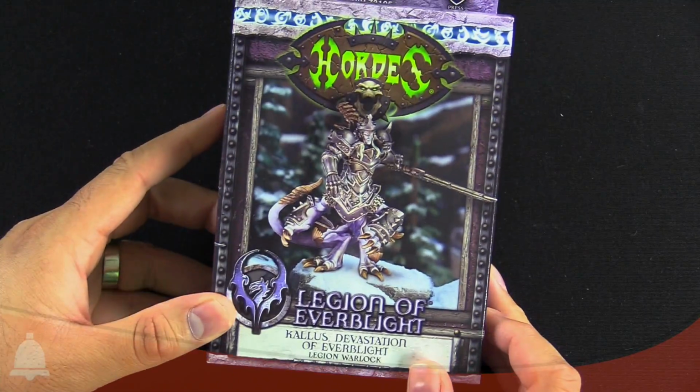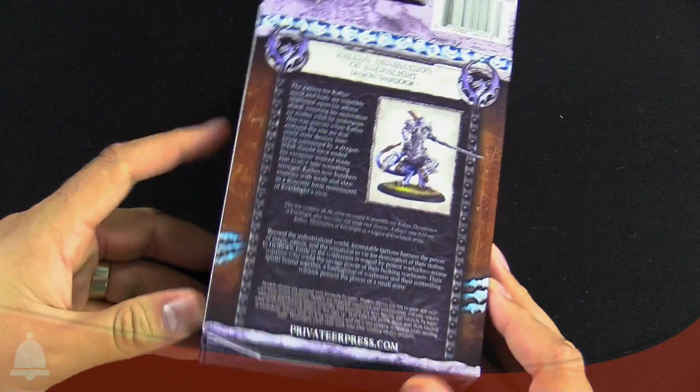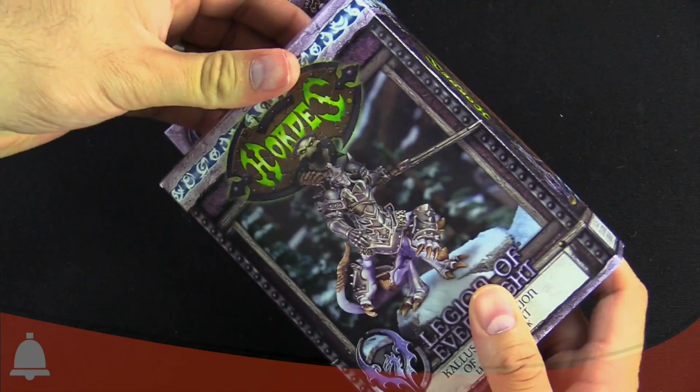So this is a new Warcaster. I don't even play Legion, and I wanted to build this model. It's pretty cool. He looks kind of like a centaur, so yeah, I'm excited about this. And let's just jump right in here.